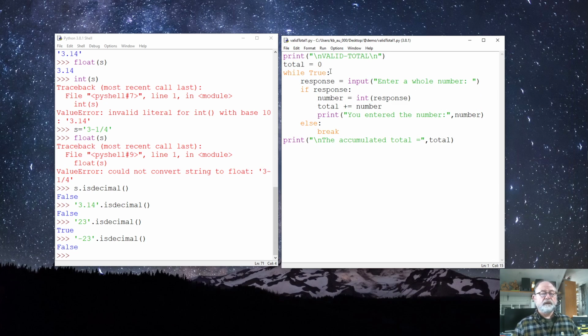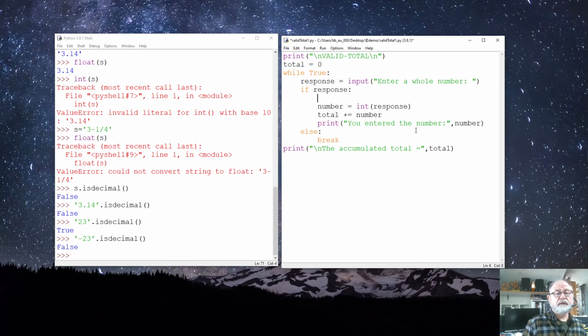So we're going to get a response, and if there is a response, now we need to also check to see if the response is valid, and we need to ask for a positive whole number.